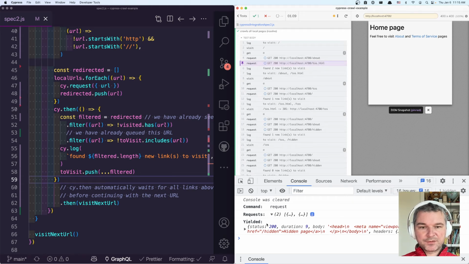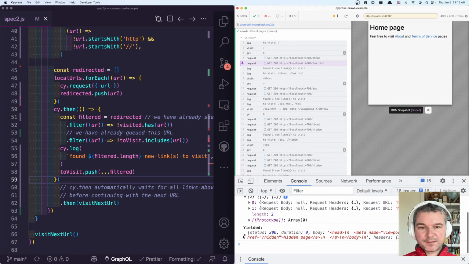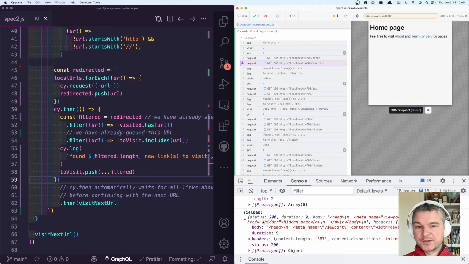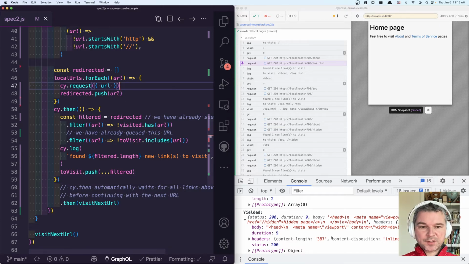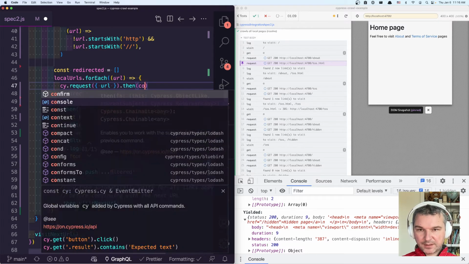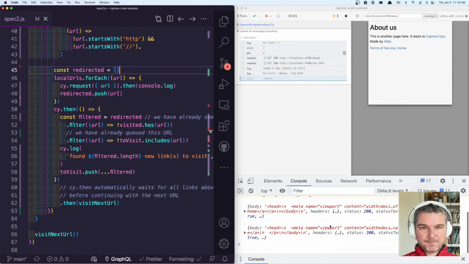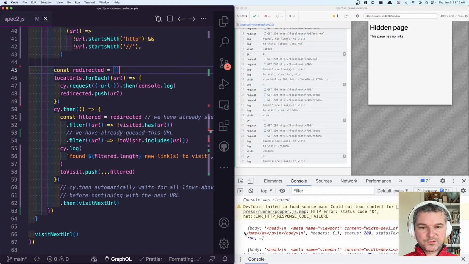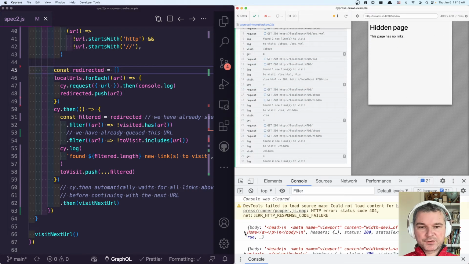Right? It prints the request, but it doesn't yield the final URL. It just yields the contents of a page. So here's where a secret is, right? Instead of just relying on what is logged in the DevTools, print the full object from site request. So we'll say console log for now. Okay. So notice we actually get the full object from each request.